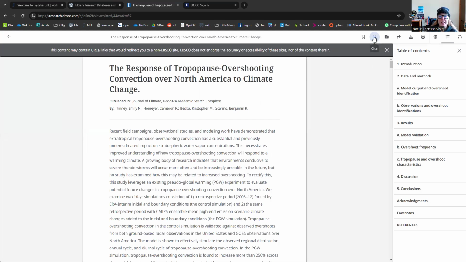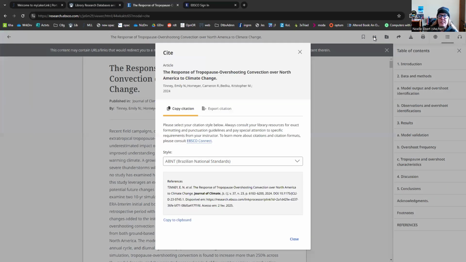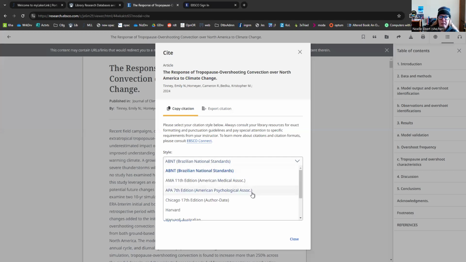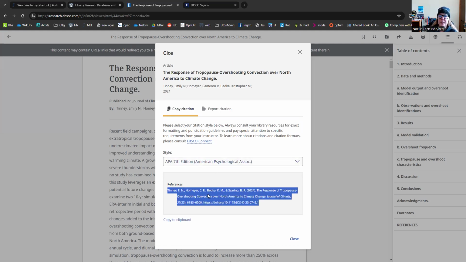We can use this Cite button to generate our bibliography citation to include at the end of our report. So APA or MLA are probably the most common citation styles you'll encounter. I've chosen APA from that drop-down field, and from here I can copy and paste this to the end of my paper.